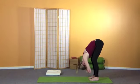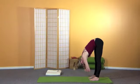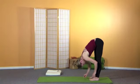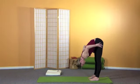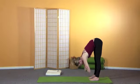Let the neck have no effort in it. Just let it hang. Let gravity just work its little magic down your spine, down the back of the neck, down through the head, and breathe. So breathe some length up the front of the legs towards the hip crease. And then exhale energy down the back of the legs through to the heels.